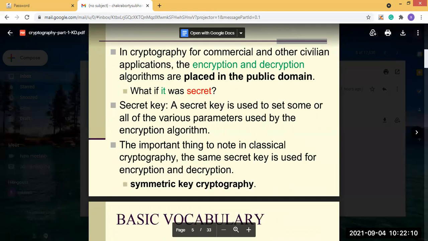That is why it is called symmetric key cryptography. That means for encryption, a particular key is used, and for decryption, the same key is used. So the same key encrypts, and the same key decrypts. To relate this to real life, let's say we have a suitcase. In the suitcase, you have packed your clothes and everything. And after that, the suitcase is in your hand.